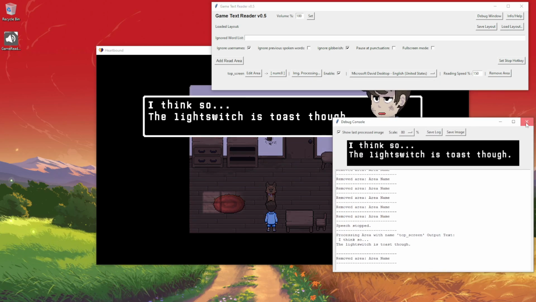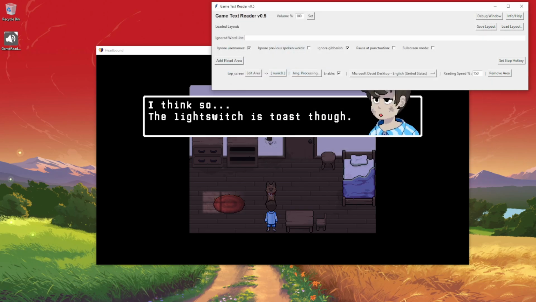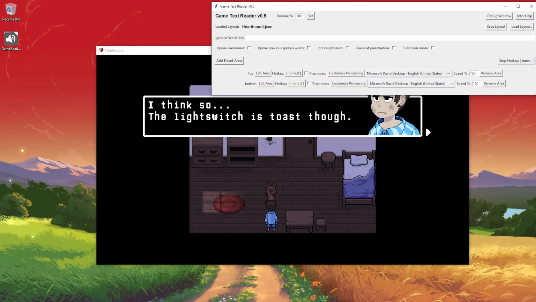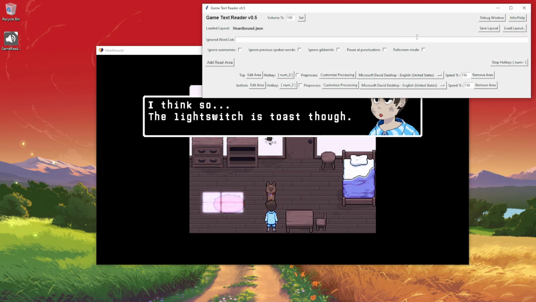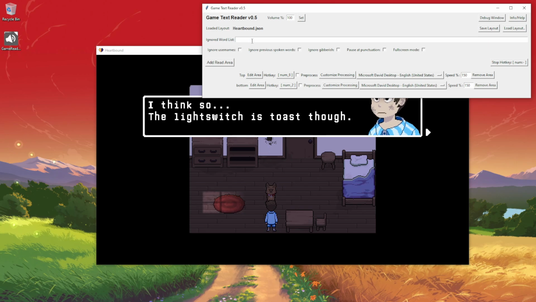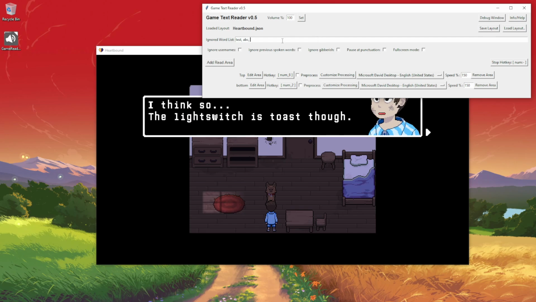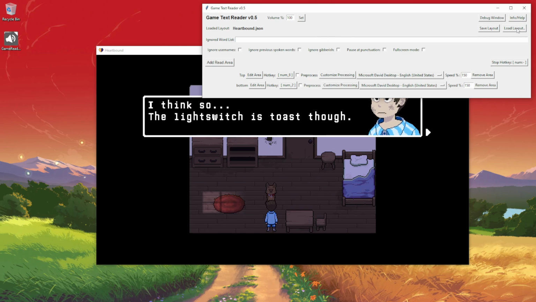so I made a load layout. Already made it for this game here. So if you set up the game, you just open the program, select your save file, and you're good to go. And here you could put your character names or whatever you want. So let's test, and then ABC. It'll now never read these two words, I guess you could say. Pretty intuitive, if that's the right word to use. It's pretty straightforward.